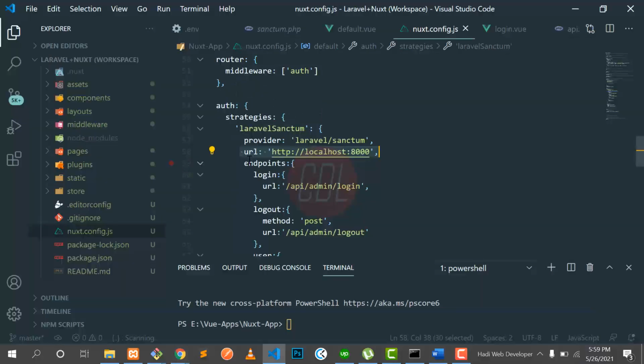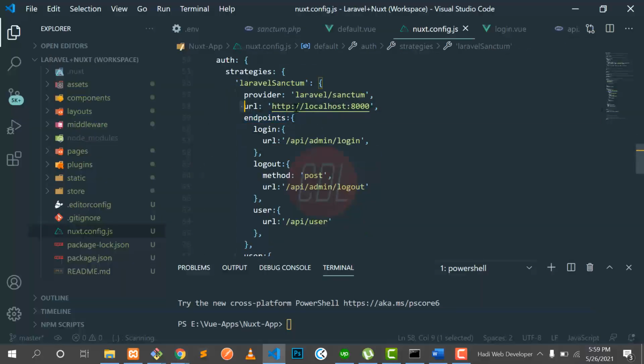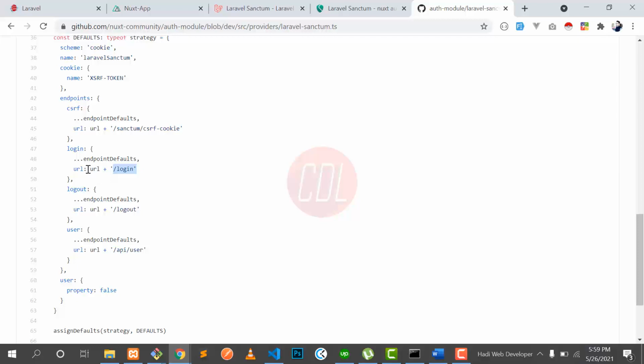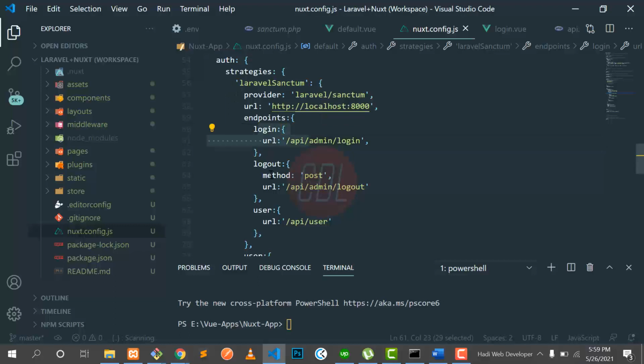So we are defining this URL here and using these endpoints like login, logout. Okay, and we are defining the login URL, and this URL will be appended here, because the documentation clearly says URL plus login. So this URL will be appended here.